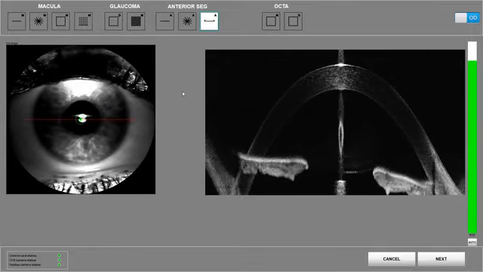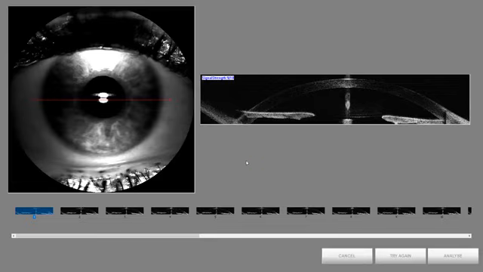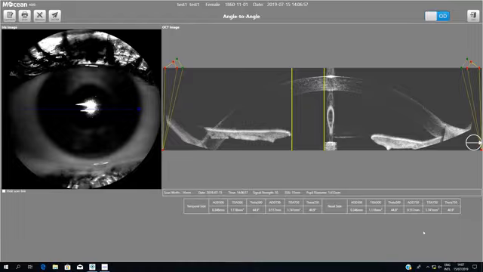You can see, of course, that the whole area is visible. And once you have all of the images, you can press the Analyze button. Do not take into consideration now these indexes. All you have to do is double-click on the image, and then you have a very wide, full thickness image of the cornea from limbus to limbus, which allows you to assess not only the central parts of the cornea, but also any pathology that you might see in the periphery.